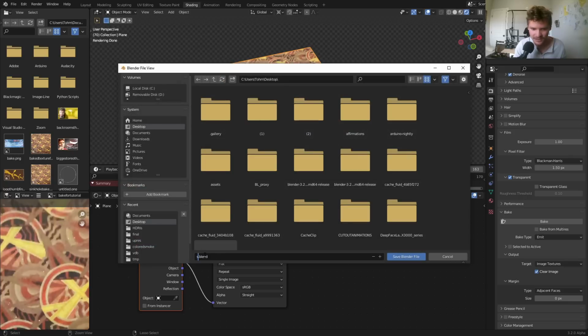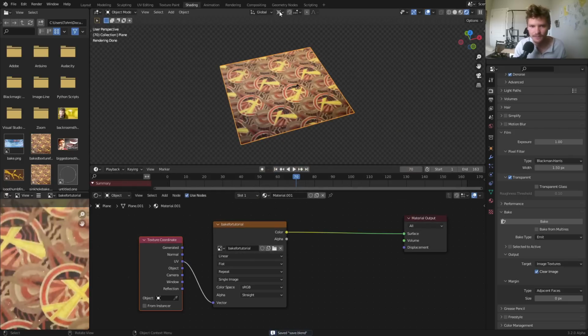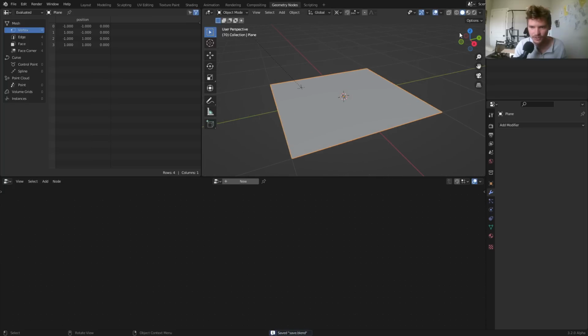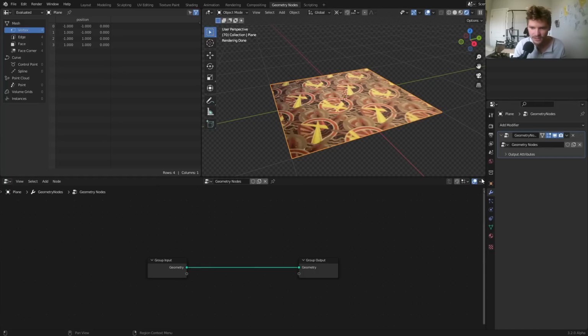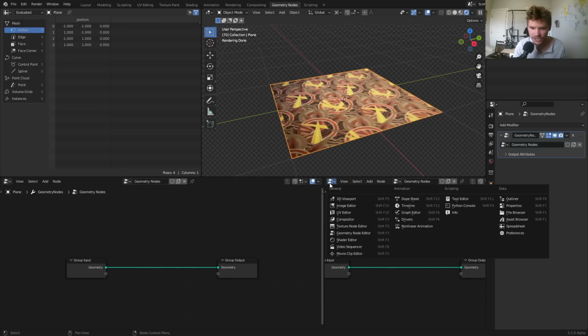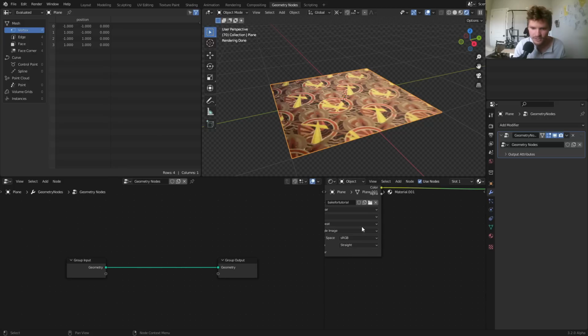And let's also save. So in geometry nodes, now we're getting into the particles. So again, what we've done is we've extracted the texture, and now the name of the game is to get the particles to pull that texture and spin and stuff like that. So with geometry nodes, I'm actually also going to open up the shader editor for this. Before I spawn any particles, I want to make sure geometry nodes can read this texture.